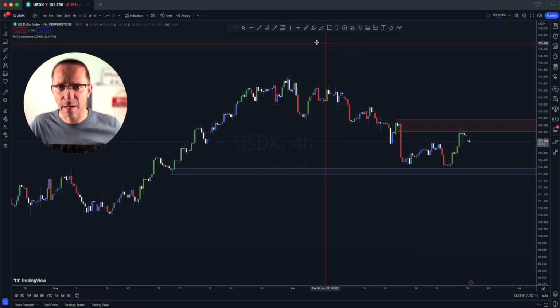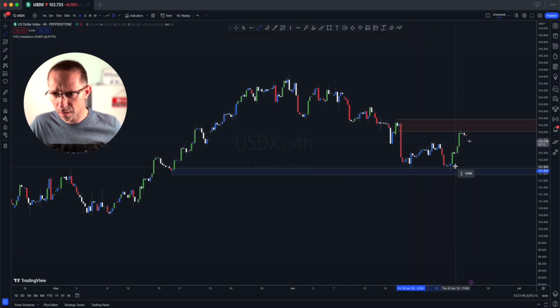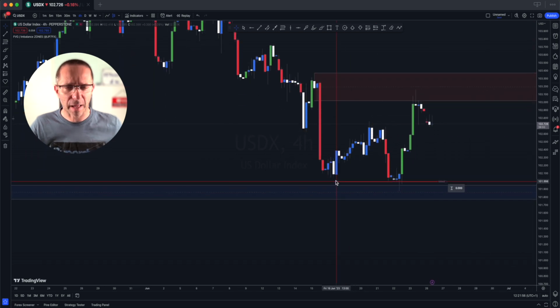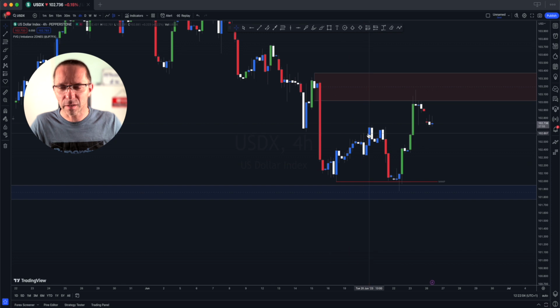So you can see here we had the market fail to go into this area here of demand. We then created this as a manipulation in the market. Move that across a bit. If you zoom into price, you'll be able to see the market came in, failed to go into the area of demand. Now this is done deliberately to bring buyers into the market. They pull the market back up. Okay, a very sideways choppy market inside this area of imbalance.